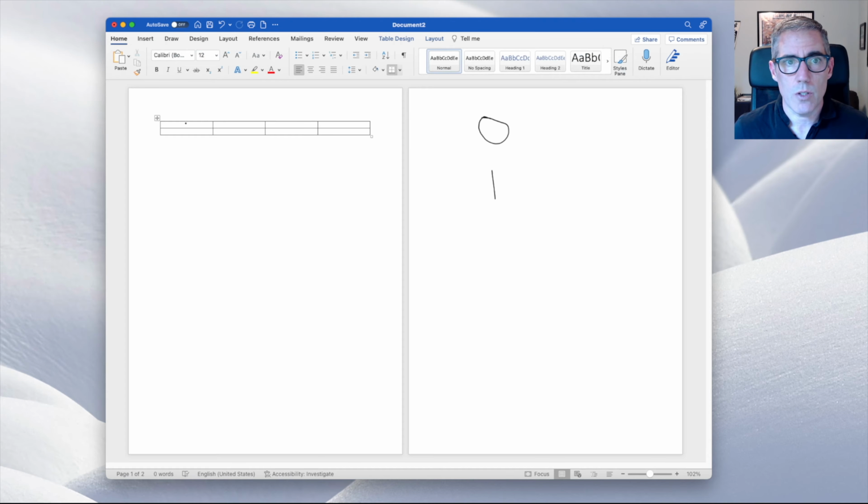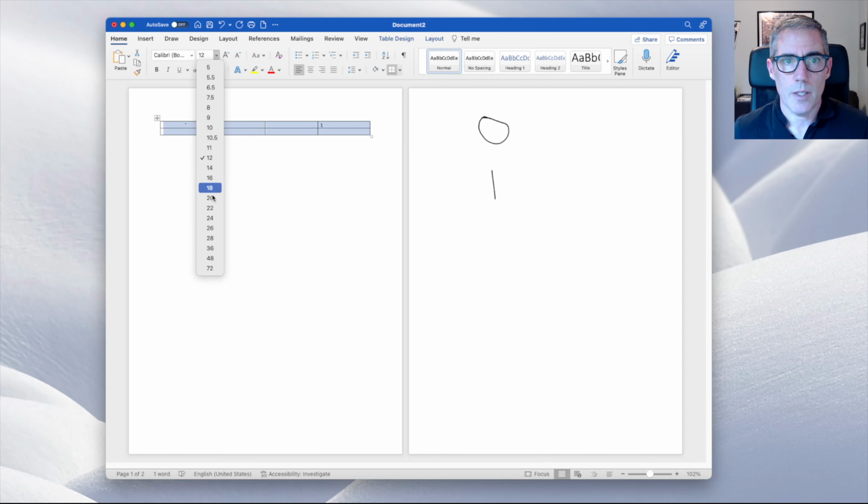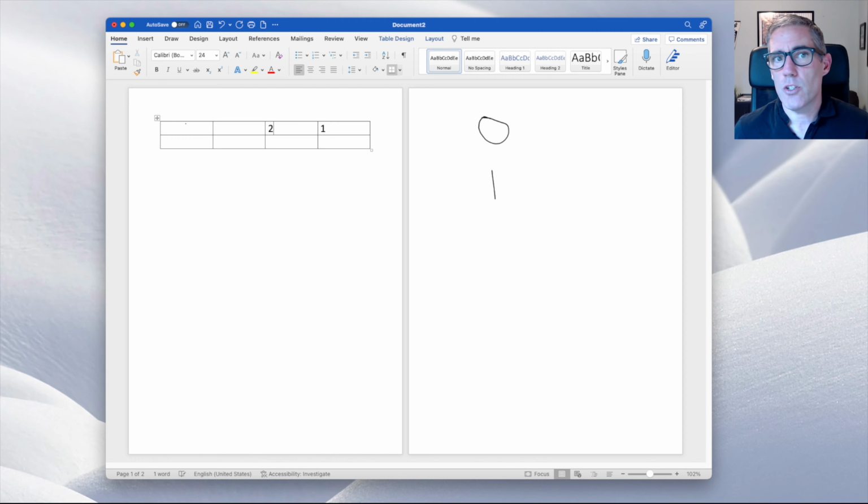So I'm going to turn off drawing, and I'm going to put my values in here, and I'll start at the end. The first position is 1. Let's make everything a little bit bigger here, so if we go home, we'll make it a larger font. So first position is 1. Second position is 2, and all we have to do is just double the 1. The third position is 4. And the fourth position is 8.